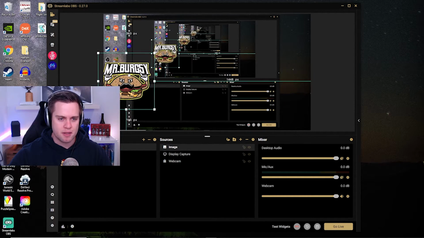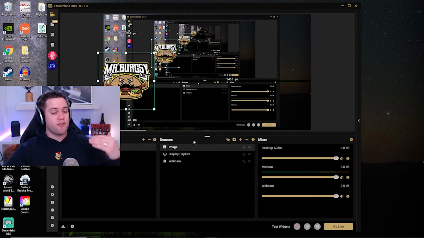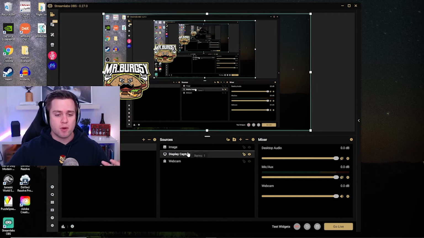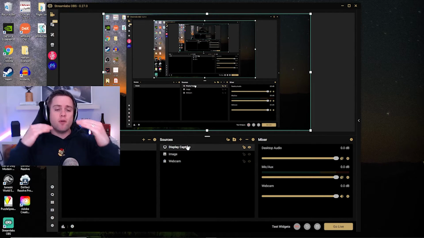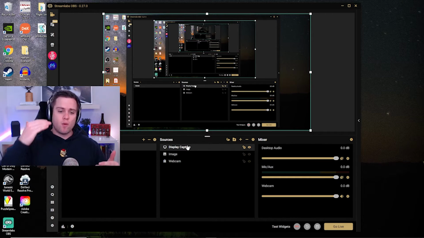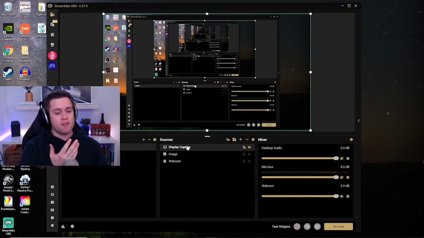We got Mr. Bergsy, and he's here. Now here's, if we did the image first, or the webcam display first, what's going to happen is we're going to have something that looks like this. After we add the display capture, we have no more webcam, it's gone. So the way that it works is when your sources, it's a whole bunch of layers. So whatever order your sources are in, that's what's at the top, so that's what you're going to see in the foreground, and work its way to the background.